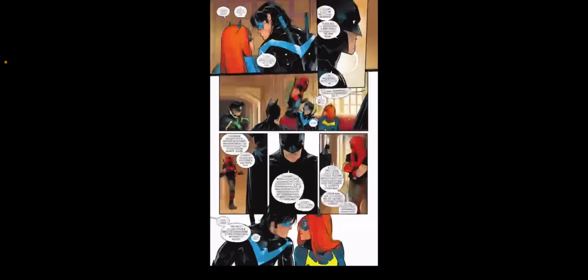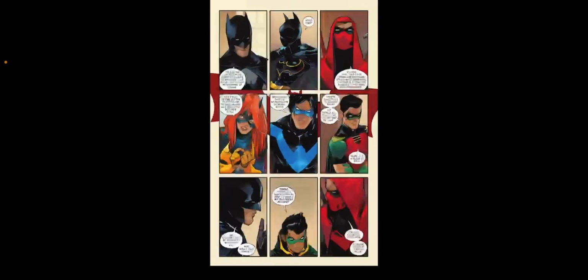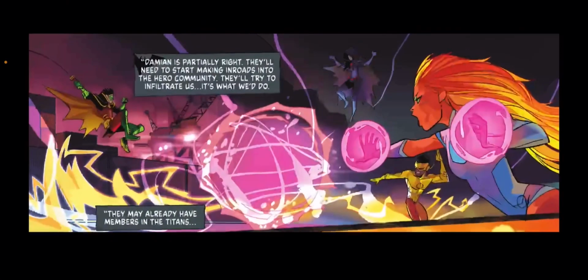Damian thinks they might be working to integrate in the Teen Titans. So you got all the different groups there. Like I said, what's weird here is you have Cass in her Batgirl outfit, and you also have her Outsiders attire here. So it's like they're taking inspiration heavily from the main canon of the stuff that's happened in the past, but they're all still there. Like I said, this is an Elseworld storyline, which makes it more exciting. In fact, look at that. There's Damian with the Teen Titans. You have Kid Flash, you have Starfire, you have Raven, you have Damian there. So look at that.